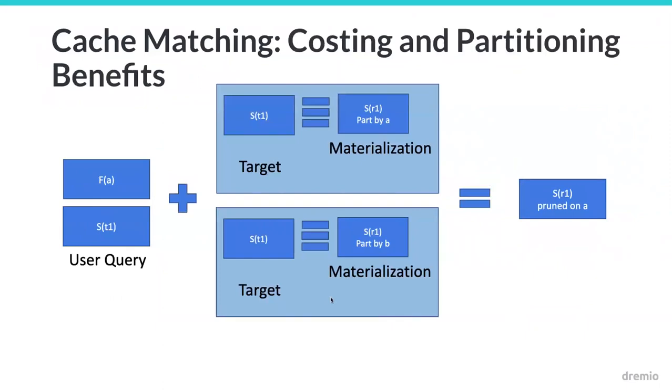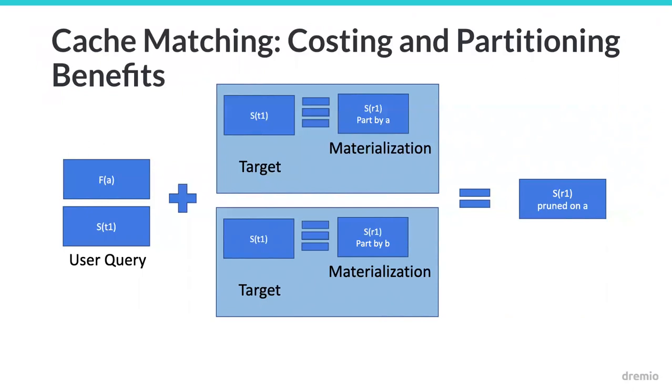So in both of those previous examples, we used aggregate reflections. In this example, I'm showing the benefit of how you might use a raw reflection. So this is a very simple query. Just a scan of T1 and then some filter condition on column A. Sometimes this might be referred to as a needle in the haystack query, where maybe we're trying to find just a few records out of billions that match some filter criteria.